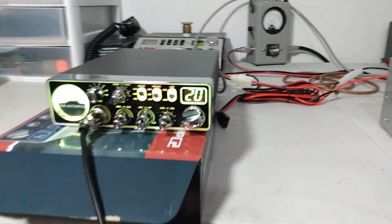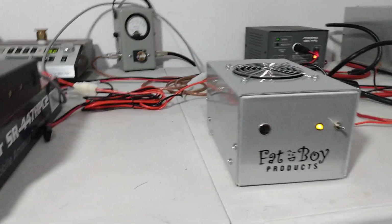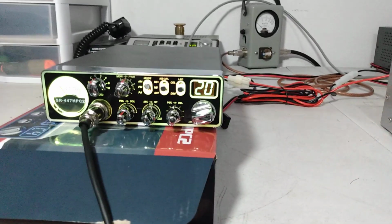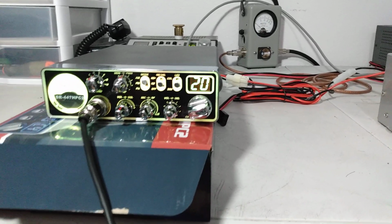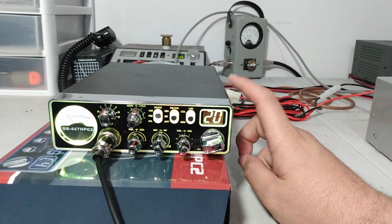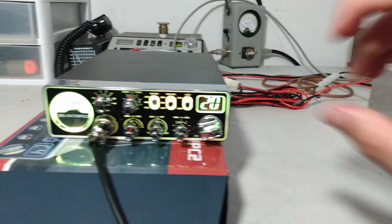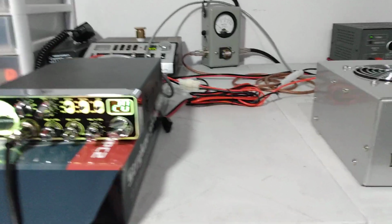That's it, guys. I hope this test is upfront, honest, nothing held back, not hiding anything. Like I said, the meter showed 100 watts peak on a 1,000-watt slug. When your slug or your element is a lot higher than what you're actually doing, it's going to become a little inaccurate. So realistically, the radio's probably not doing that much. It's probably doing about 75 to 80 PEP. If it was doing 100, it also would have buried the 50-watt slug a lot harder. It laid it against the corner, but didn't slap it against the wall.